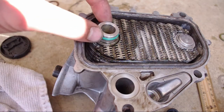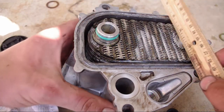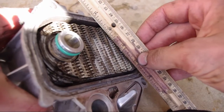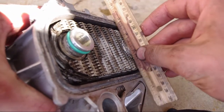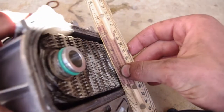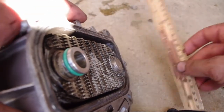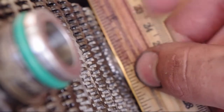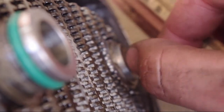Now what you need to do once you have these O-rings pressed in on the other side is you take a straight edge and you set it across both sides of the mating surface and make sure that you are within plus or minus 0.25 millimeters from the boss there, the edge, which is the edge of this.